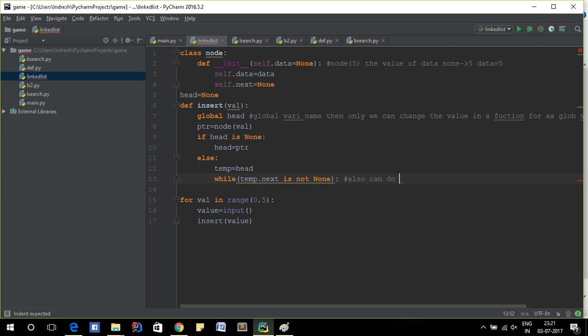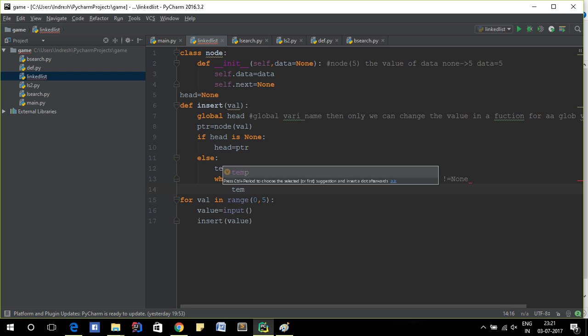So until it gets a value none, temp equal to temp dot next, and we end the while loop. Next we do temp dot next equal to ptr.